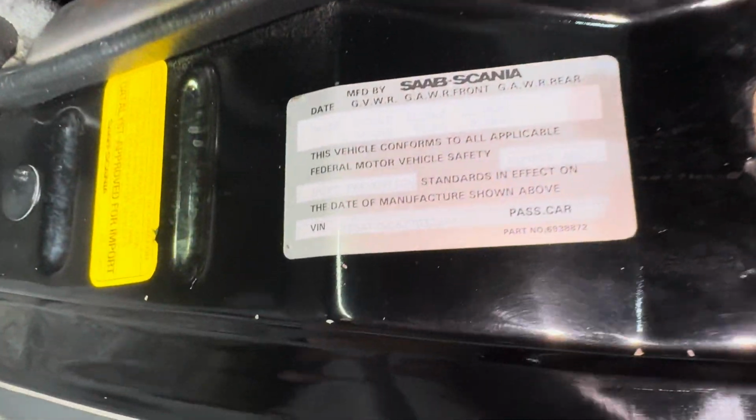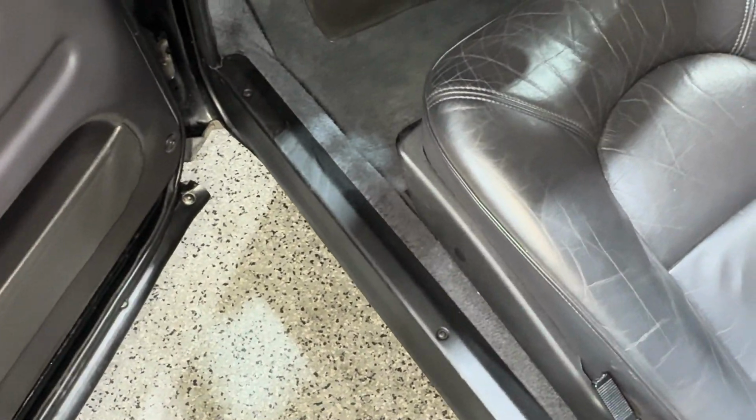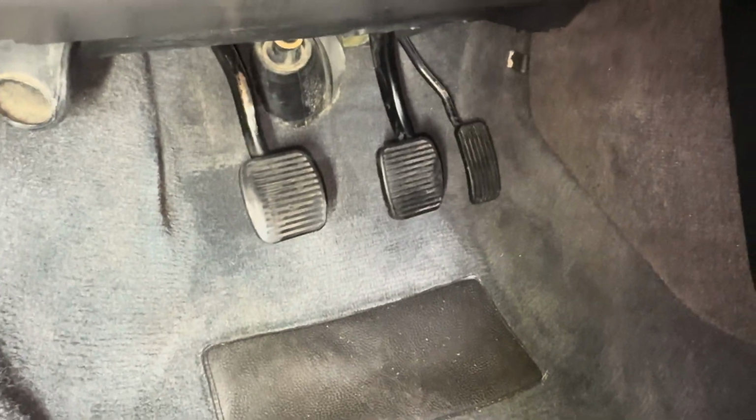There's the door edges. Again, zero rust on this car. Here's the VIN tag, if I can show you that. And there's the windshield VIN number. See if that'll show you. Okay, there's the threshold, nice shape there. Carpets, there's one little spot there, kind of like an old repair or something. I don't know why or what, but there's a little bitty repair on the carpet right there. Don't know what that's all about, but you can kind of see all the floor. I've been getting in and out of the car, so a few little footprints, but it looks good.